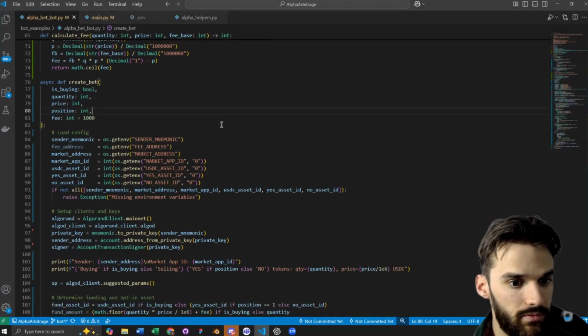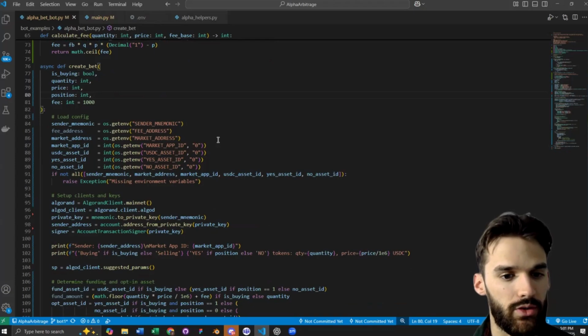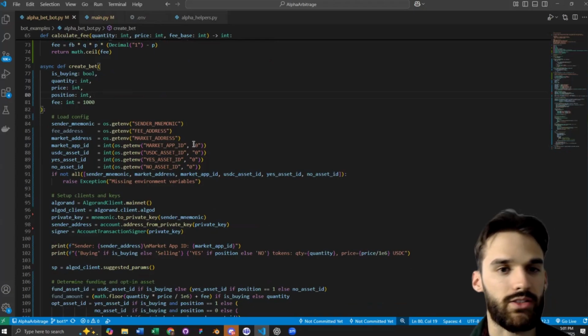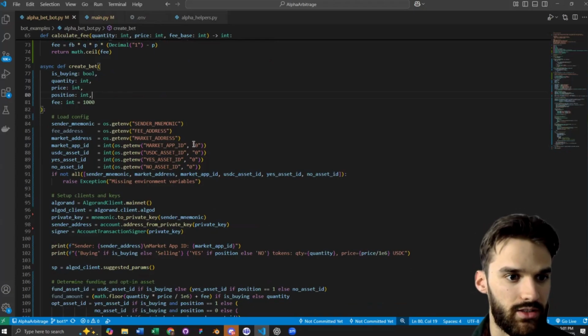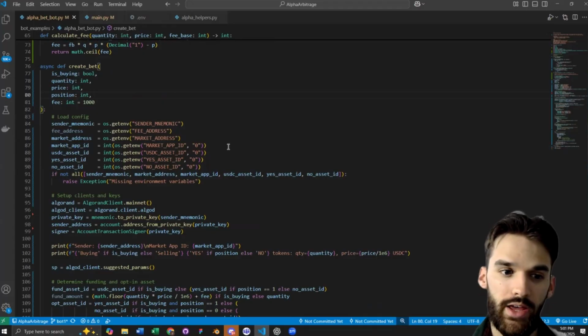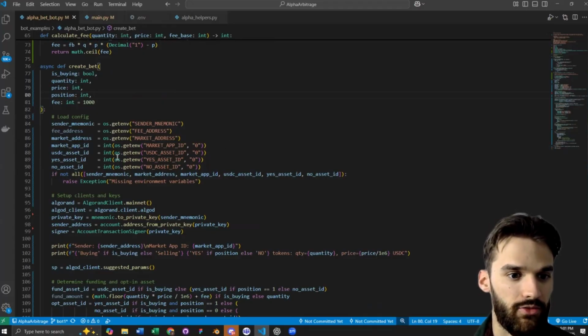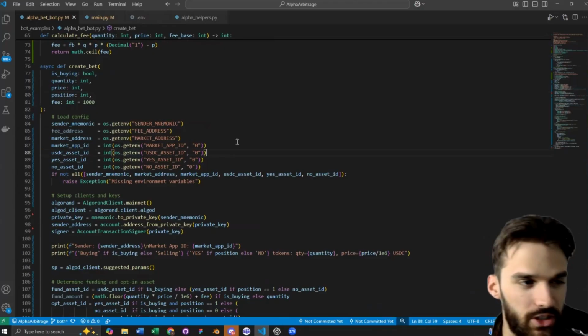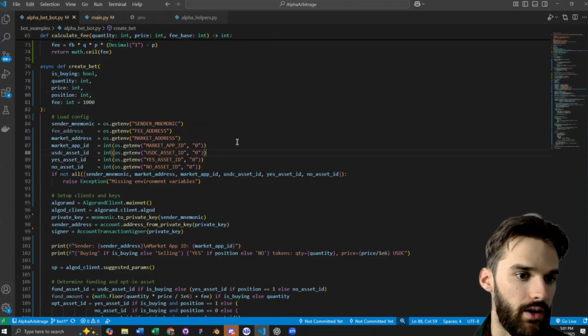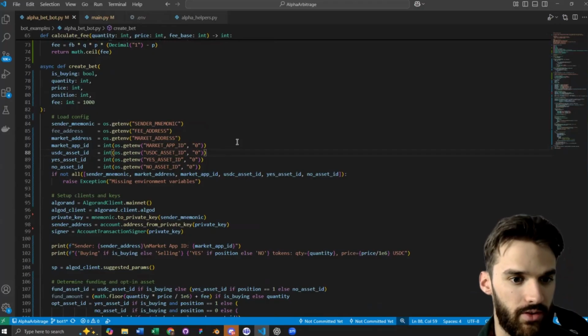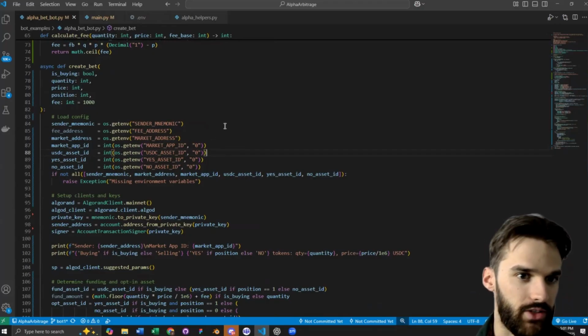What we're first going to do is get some of the constant values associated with this buy order. Right now, they're just constants that I'm loading in from the environment file. But eventually, when I integrate it all together, I'll be fetching these values from Alpha Arcade, so that I don't have to type them in every time.